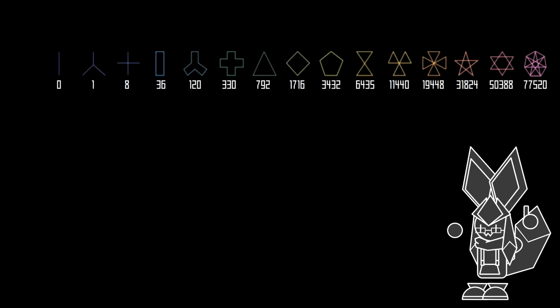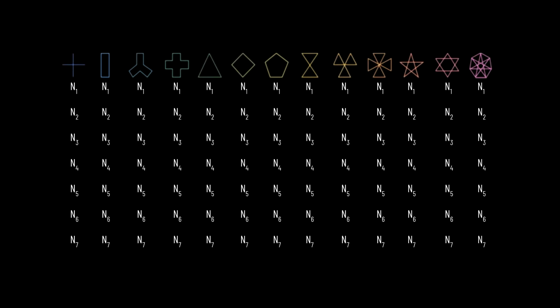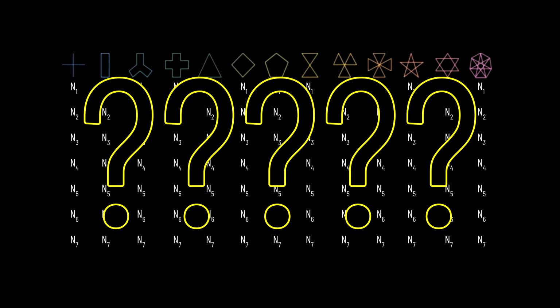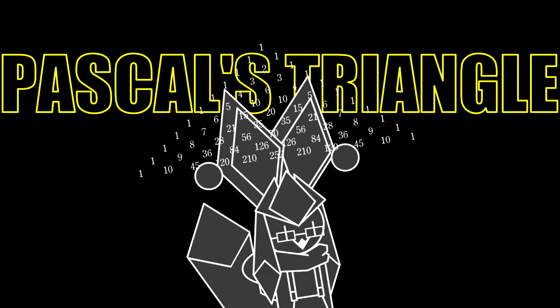Hang on to your seats, have this full chart for now. Again, all of the shapes past the 3 line can all have 7 different values depending on the state of the score. But why is this the case? Well, get ready to feast your eyes on Pascal's triangle! Wait, what the hell is Pascal's triangle?